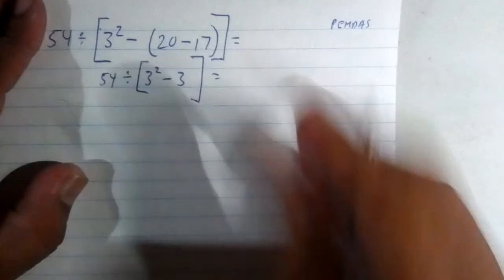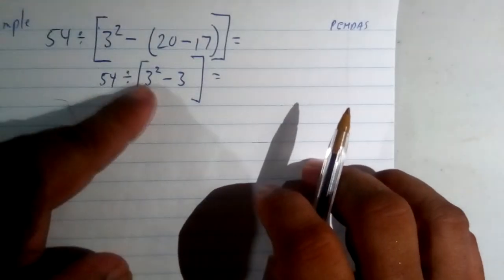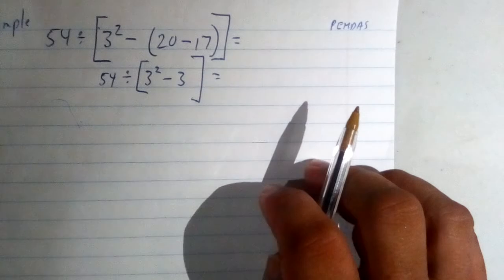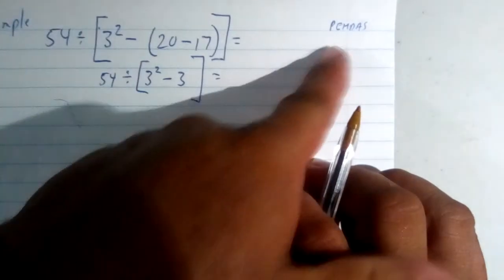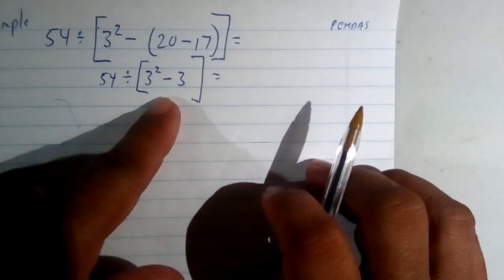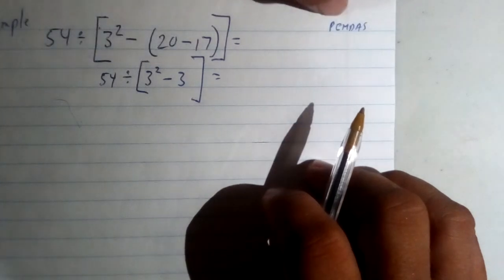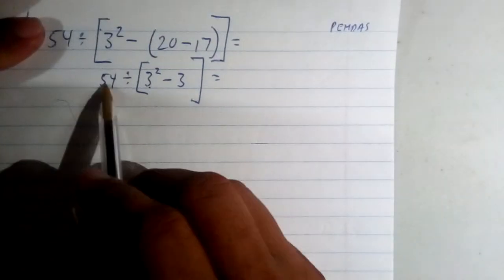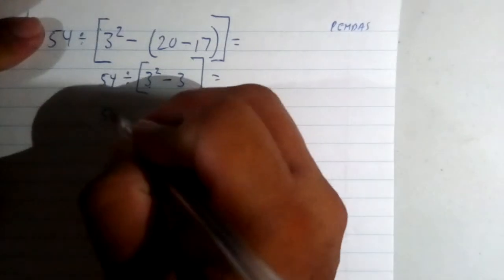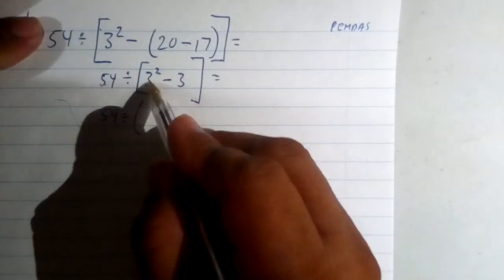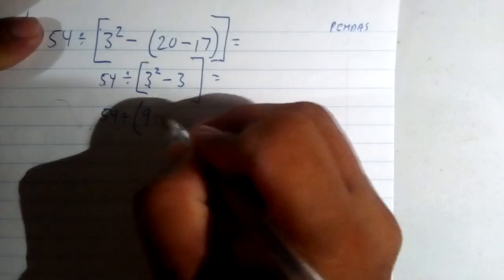54 divided by this. Now we're still in the parentheses. Remember we just got rid of the parentheses within the parentheses. So now according to PEMDAS we have parentheses still yet, so we look inside of parentheses, and when we look inside of the parentheses we have an exponent. So therefore this exponent part must come. So bring down the 54 without doing much to the 54. We cannot do much there. But we have 3 squared, and 3 squared is going to give us 9. Take away 3, close bracket, equals.